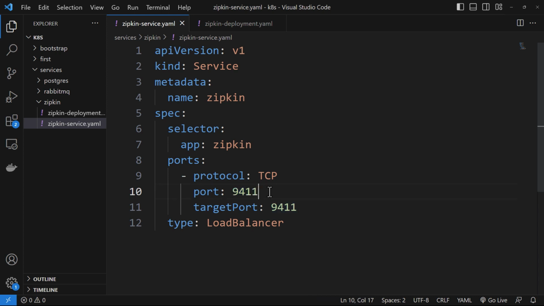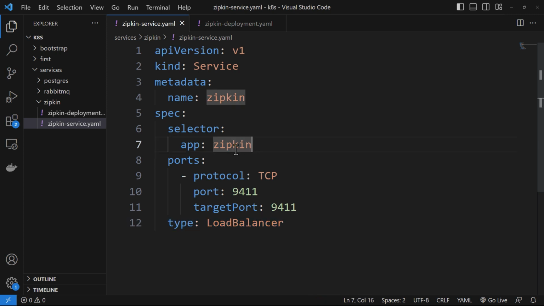So this defines the port configuration for this particular service, and it maps the port 9411 on the service to port 9411 on the target pods. Then you have the type of the service defined here, and the type you are creating is LoadBalancer. A load balancer service will provision an external load balancer that can route traffic to the pods selected by the service. All right, so I hope this makes sense.